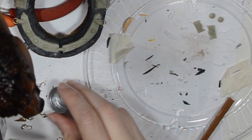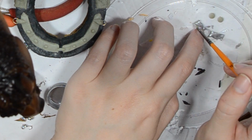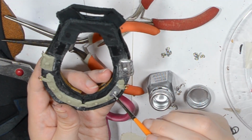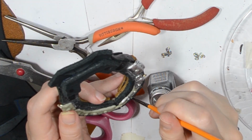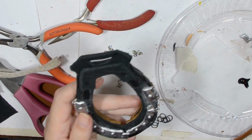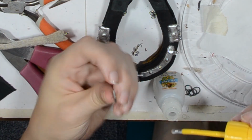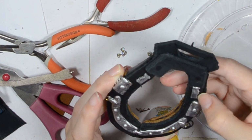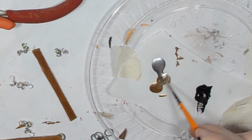Once that hardened, I can paint them with my Testors silver enamel. I ripped off the smaller pieces to make the painting easier. Then I can just stick them back on with superglue. For the little dots on the top of the collar, I mixed my silver and gold for a brassy shade.